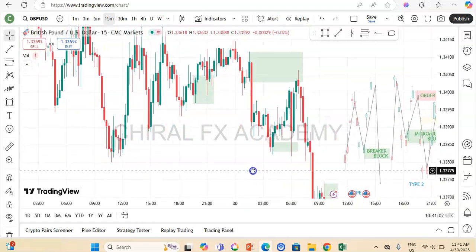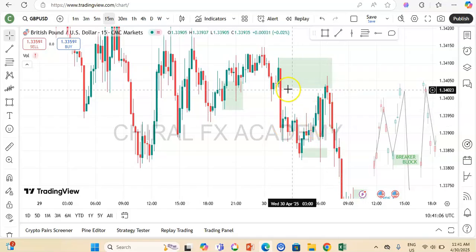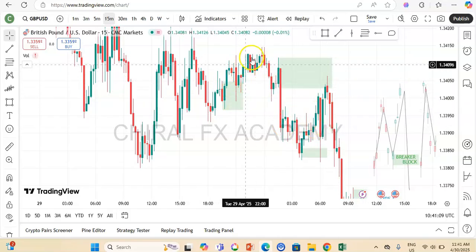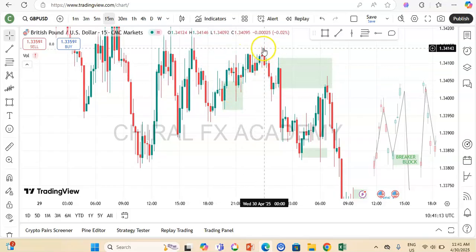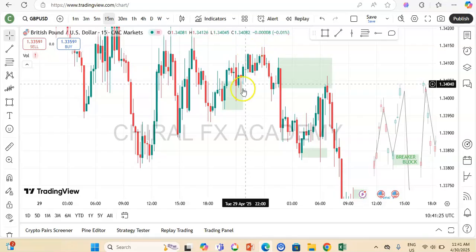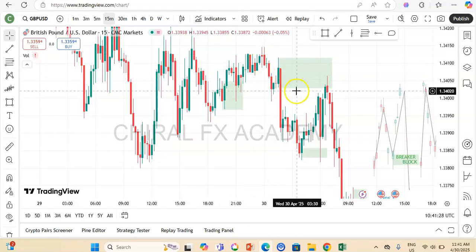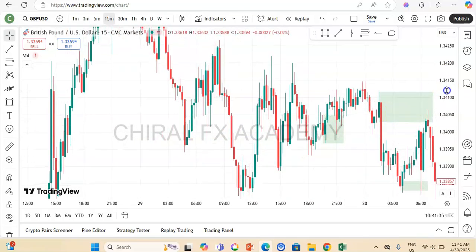Now, going back to the chart here, this is a little example of what I actually taught. If you look at this, the M is not very clear. This is like an M taking out a high and dropping down. Let us just say this is the last leg of the M, but the pattern is not very clear on this one, so I won't use this one to explain. But I can see this as an M, where the market used another block to drop down. Let me see if I can get clearer.